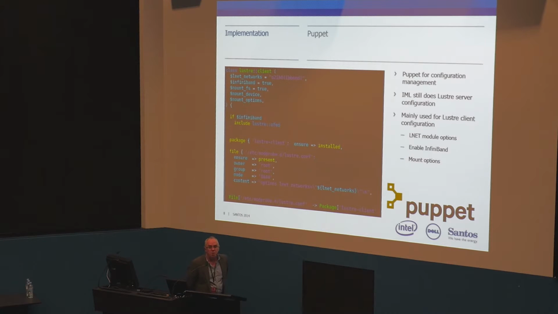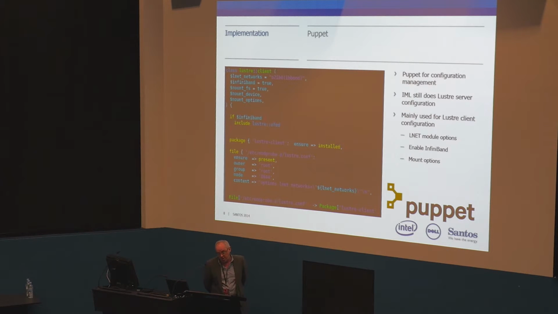One of the things that the Santos guys have implemented as well is they use Puppet quite extensively in their environment for configuring servers, etc. So they wanted to use Puppet as much as possible to implement the Lustre configuration as well. Obviously, the IML server in an EL solution does a lot of the configuring of the Lustre servers, so they let IML still do its stuff, but also used Puppet to install things like the clients, make sure the right packages are installed.